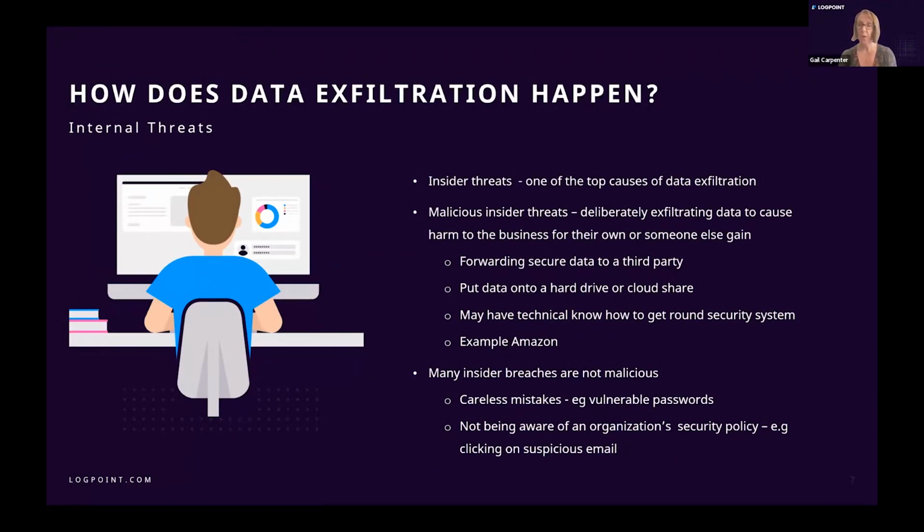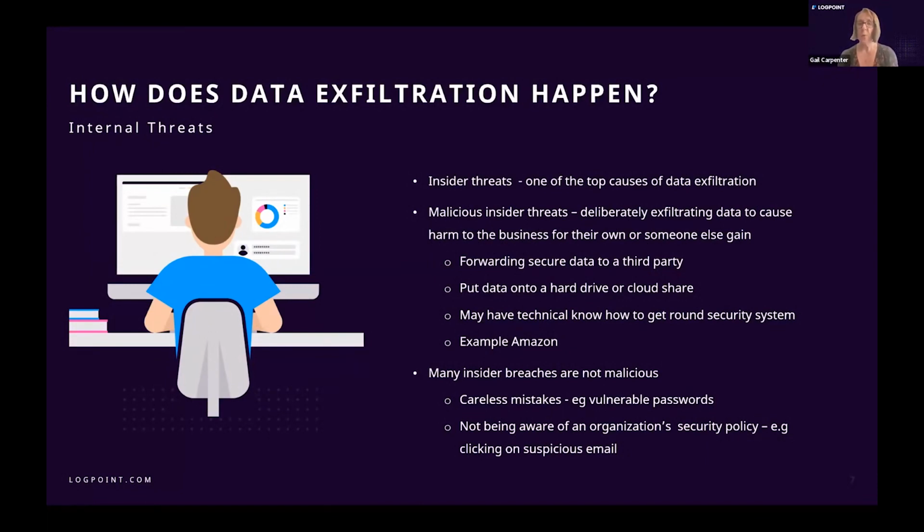Often, if you work for an organization for a long time and you know their security system and some of the controls, it's quite easy to get around them if you've got a lot of technical know-how. A big example of this was Amazon a few years ago. They had some data exfiltration breaches in 2018 and 2020, and they had to inform their customers that they had been breached as a result of a malicious insider.